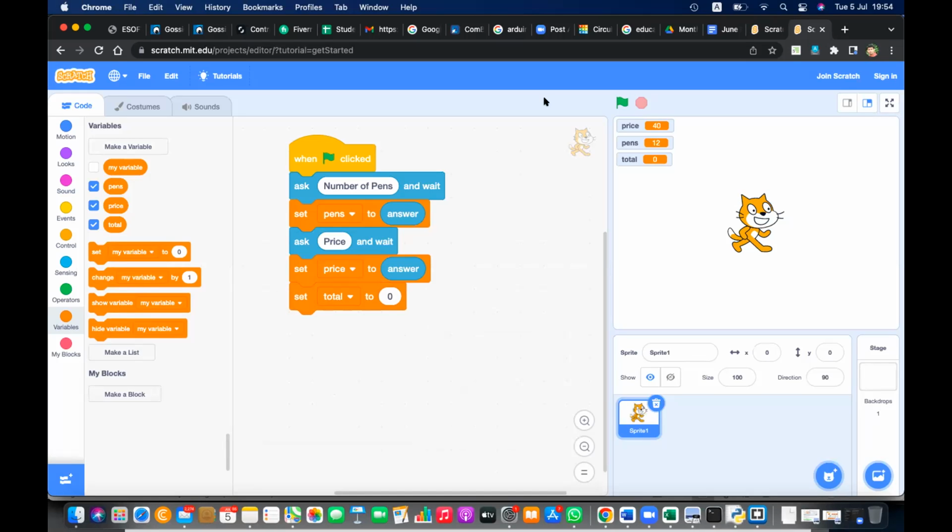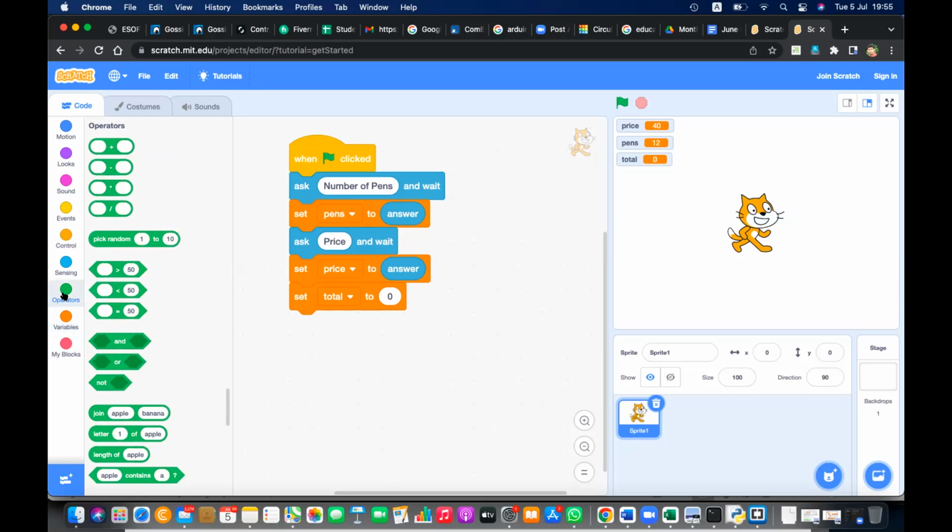Price into pens. Then what should I use? There is a process, a mathematical process. Read that and tell me. The mathematical processes are there in operators.